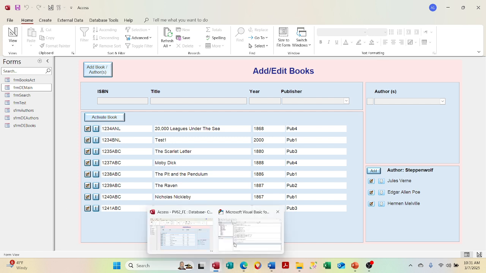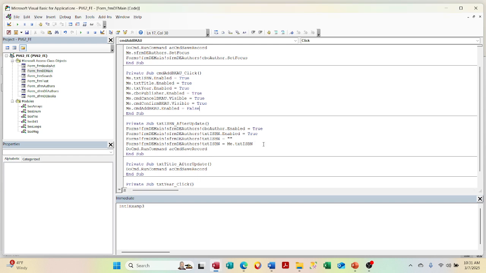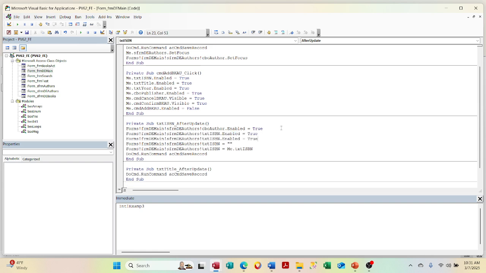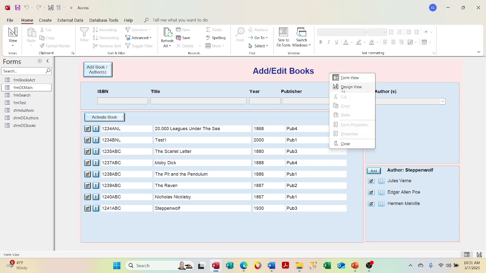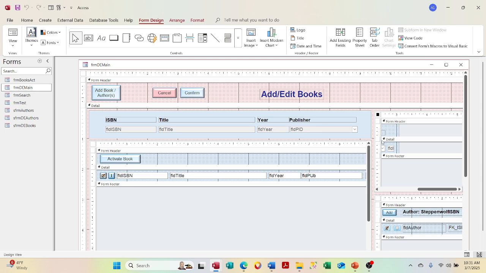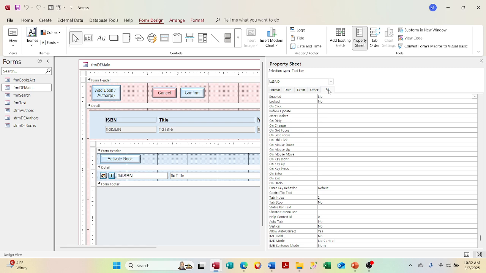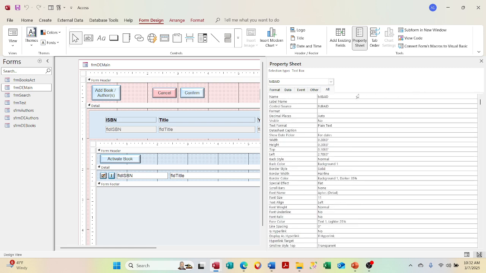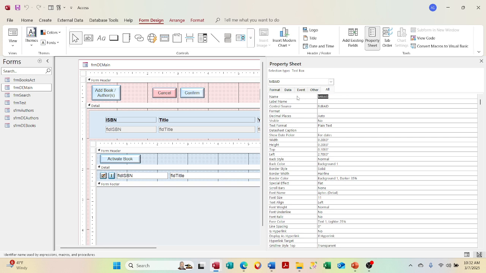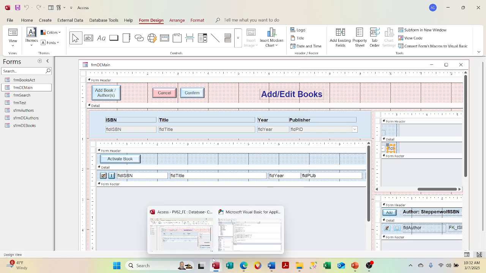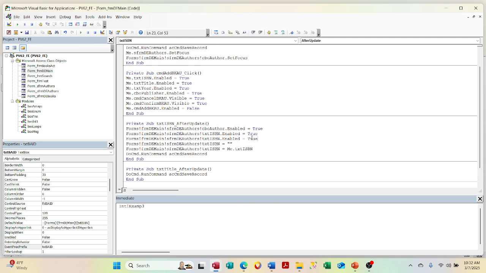We have one last little piece of information I think I forgot. It was just over here. It's hidden, but this should be text, and I want to make sure I got the right one. Control source. What's the name of the source? Text BAID. There it is. So I want to make sure that everything is correct here.